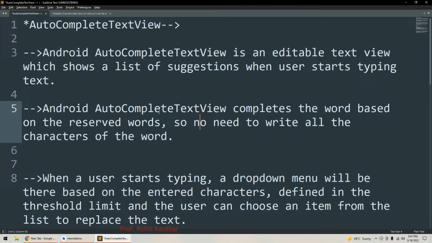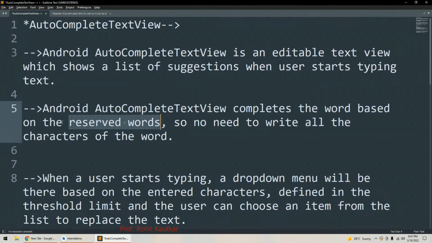The Android AutoCompleteTextView is an editable text, meaning you will be able to manipulate its value, you will be able to change its value. So it is like your editable TextView which shows a list of suggestions. As soon as you start typing within this AutoCompleteTextView, it will start showing suggestions, and these suggestions will appear from a list of reserved words.